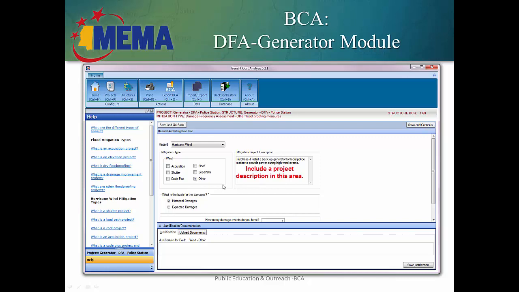We will also be using historical damages for the basis of our analysis in our illustration, so the user should select the button adjacent to the historical damages response.